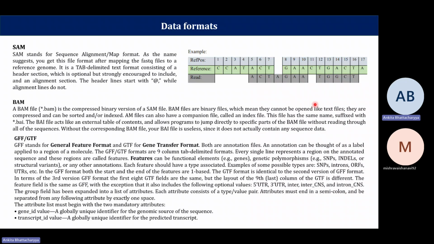So today we'll be discussing the basics of alignment, like what was the project, where did it begin from, how do we figure out what needs to be done with our pre-processed, chopped, trimmed reads. So that's what will be our focus today. And apart from that, these formats as well, like GFF and GTF, will also come into discussion today. And these are annotation files which help you in tracing back what portion of the genome your actual sequencing read has come from. So these were the formats we discussed.